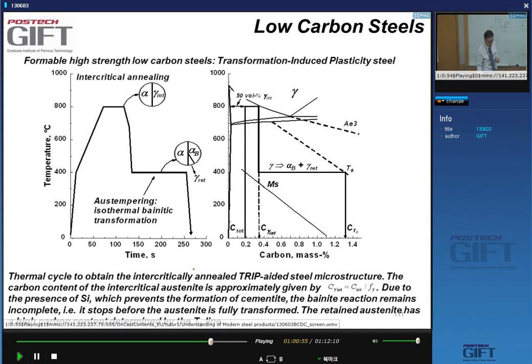Now, how would I make something like this? Well, the thermal cycle is shown here. Let's first think about how it's done and just look at the thermal cycle. We start again with a steel that pretty much looks like the DP steel we just discussed. It's basically a ferrite and pearlite microstructure. Nothing very complicated. The carbon levels are slightly higher than those of the DP steels, but they're still very low, lower than 0.2 or thereabouts. So what do we do with this microstructure?